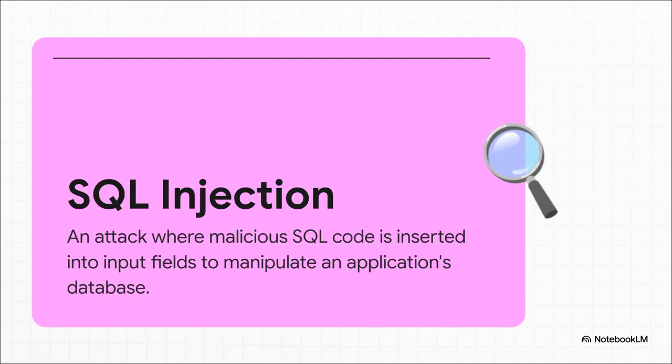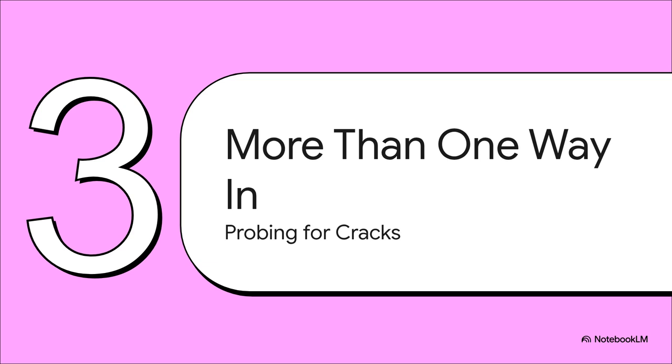So at its heart, that's what SQL injection is. It happens when your app blindly trusts what a user types in and mixes that input directly with its own commands. It's pretty much the digital equivalent of letting a total stranger walk up and start giving orders to your security guard. And that's exactly why it's considered so critical. Now, a good attacker never stops at the first hole they find.